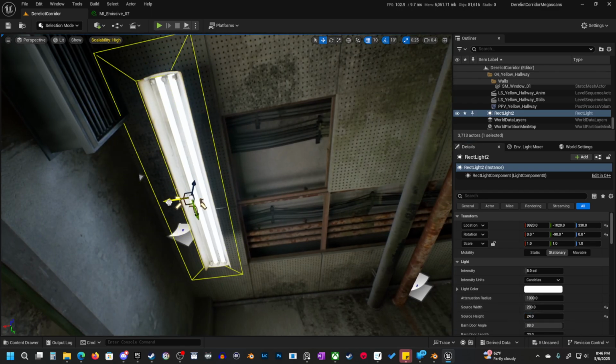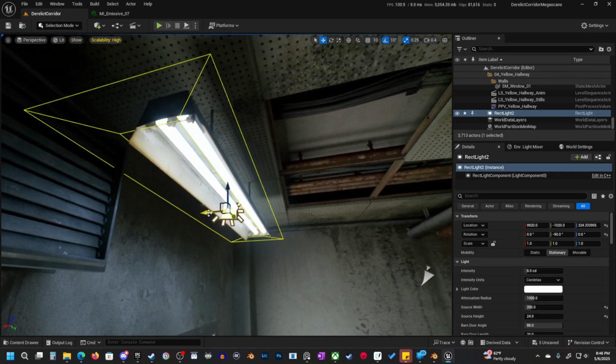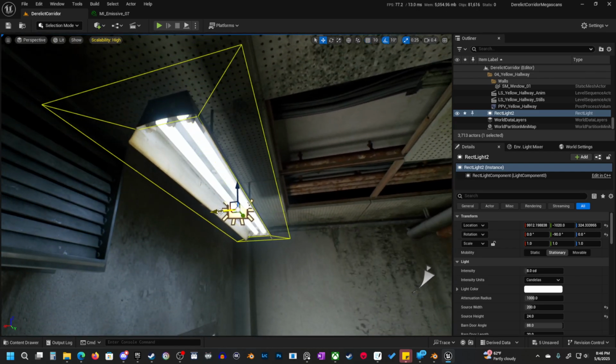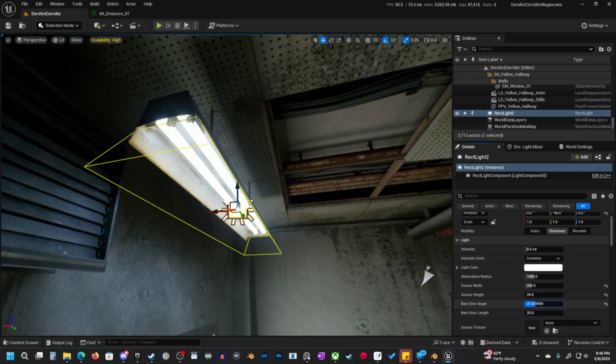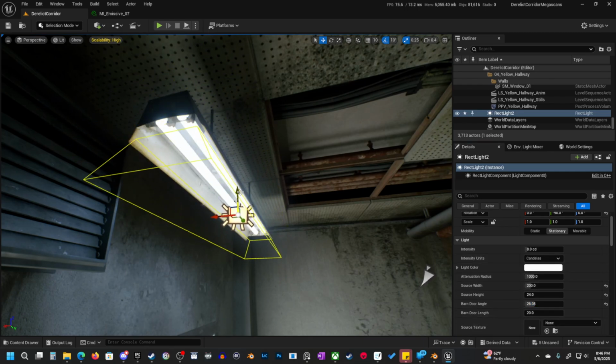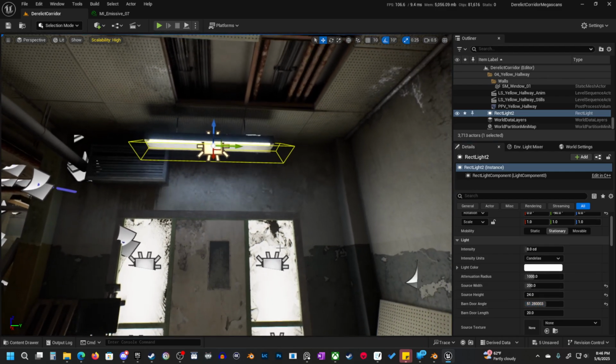All right, so something like this. And this is going to be very quick and rough. Let's just move this down. All right, so something like that.